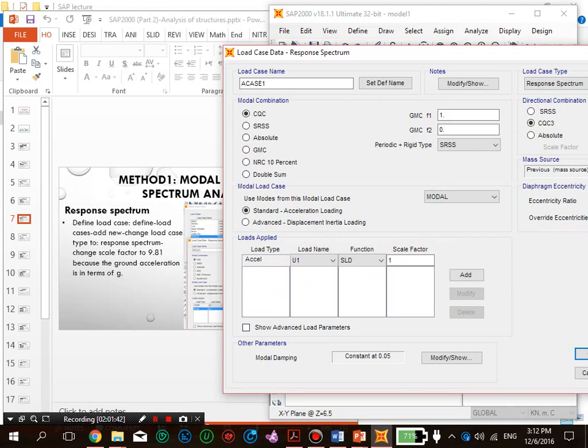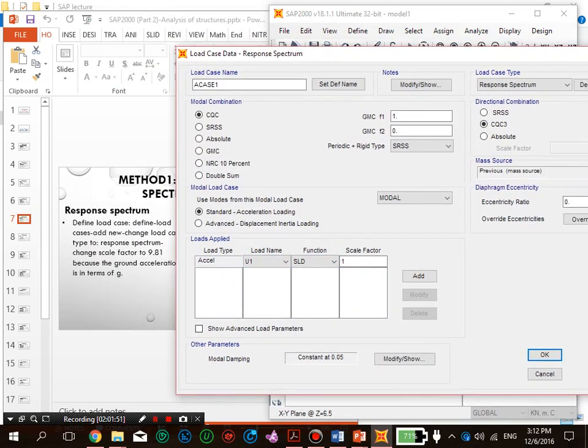Okay, and here's the important thing, load type. We apply acceleration, load name in the U1 direction. U1 means the X direction. So we are only applying in the X direction, not in the Y. Function SLD, the one we defined, and the scale factor.